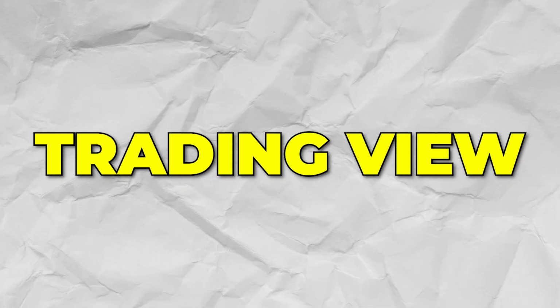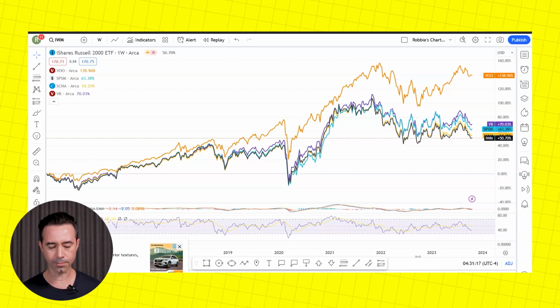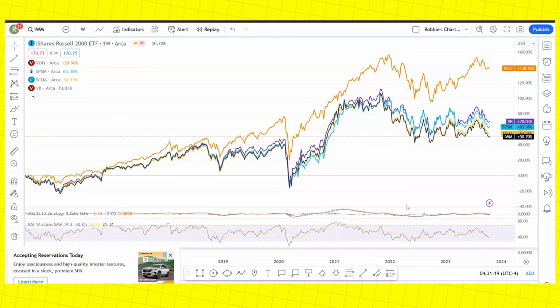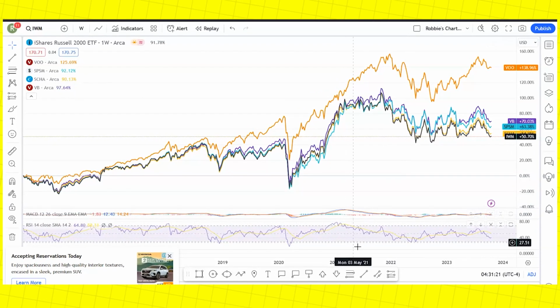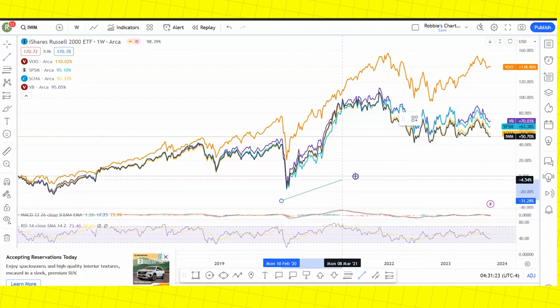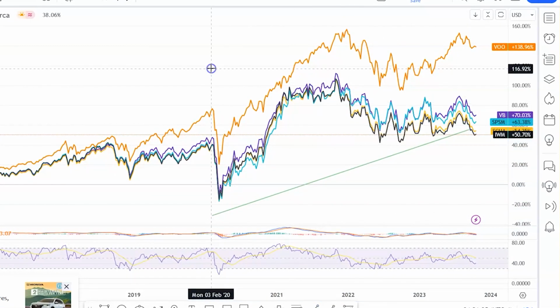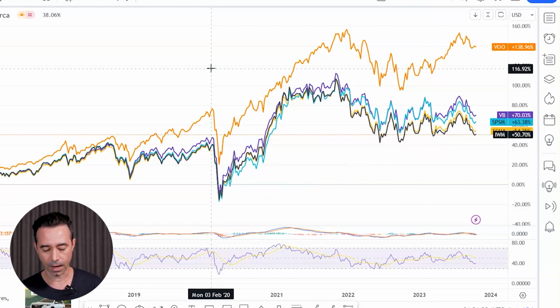So next up, I'm gonna show you TradingView. I'm on tradingview.com right now, and tradingview.com is my favorite charting software. So I use this whenever I'm looking at a chart. I like this because you can basically draw lines on it. You can do certain things if you want, if you're into technical analysis, which you might not be, but it's just a great charting software and it's free.